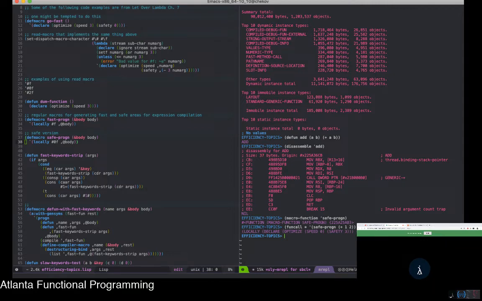Okay. In fact, the way that you can implement macro expand 1 yourself, it's actually not even difficult. Macro expand 1 can be written portably in terms of macro function and funcall, both of which are part of the standard. Yes. Got it. And macro expand can be implemented in terms of macro expand 1. It just repeatedly calls macro expand 1 until there's no longer a macro invocation at the head of the form. Right. Okay. All right. That makes sense.